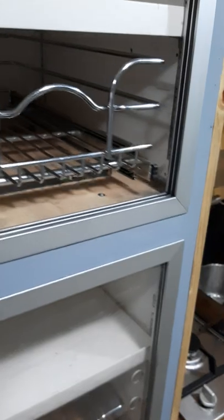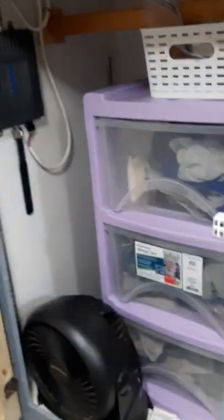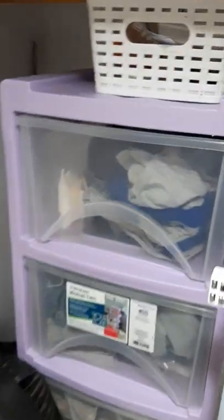Then the second set of cabinets. And these have the rolly things. You can store stuff in it and roll them out. And the bottom one has both of those. And then there's another cabinet here, which you can use to hang stuff if you want. I put in one of these storage things in it, and that worked really well to store clothing.